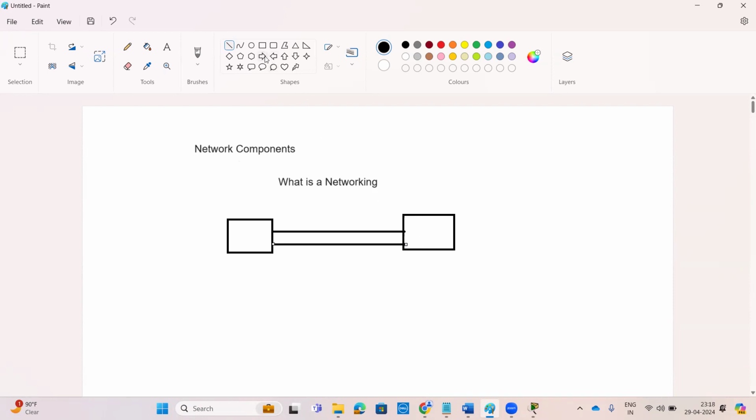Two-way communication will be happening, like PC1 sending some information and PC2 giving a reply. Is it right? Anything else?